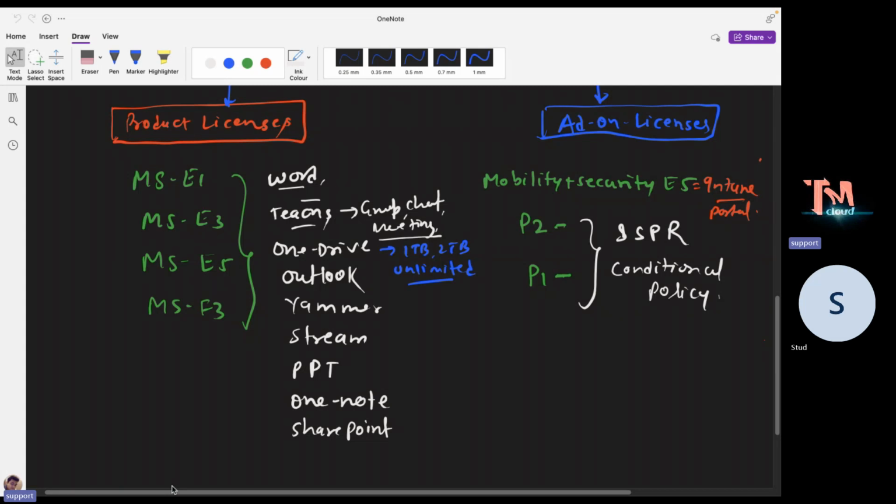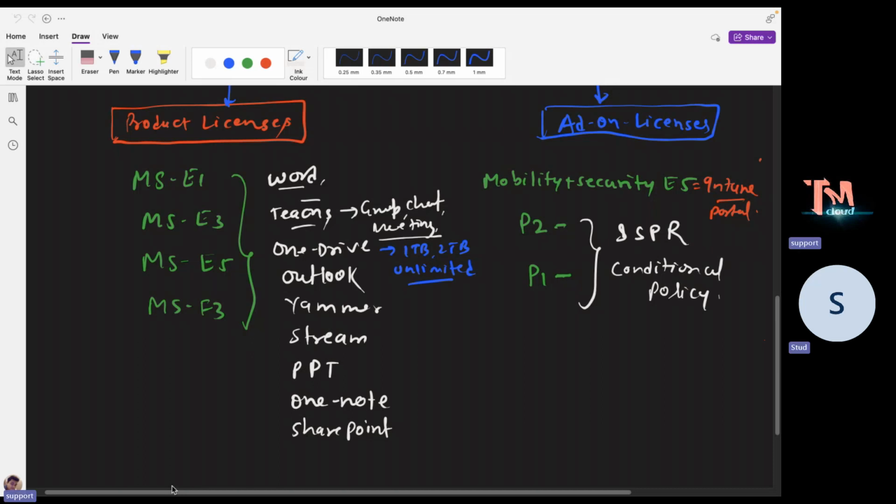Outlook, you know that nowadays we have two different ways to use Outlook services. One, you can proceed with the web version, and you can also install it on your on-premises machines. The same Outlook you can configure on your on-premises computer. Clear?